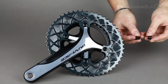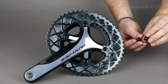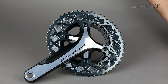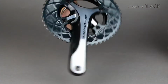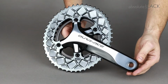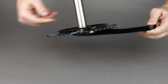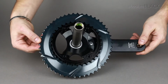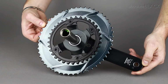It's important to note that we use double chainring bolts when we're fitting Absolute Black Oval Road chainrings. These are standard double chainring bolts. As you do up the final bolts, ensure that they are all tightened to between 5 and 7 Newton meters. Once you've done that, you have successfully fitted Absolute Black double oval chainrings to your Shimano 110 BCD 4-arm crankset.